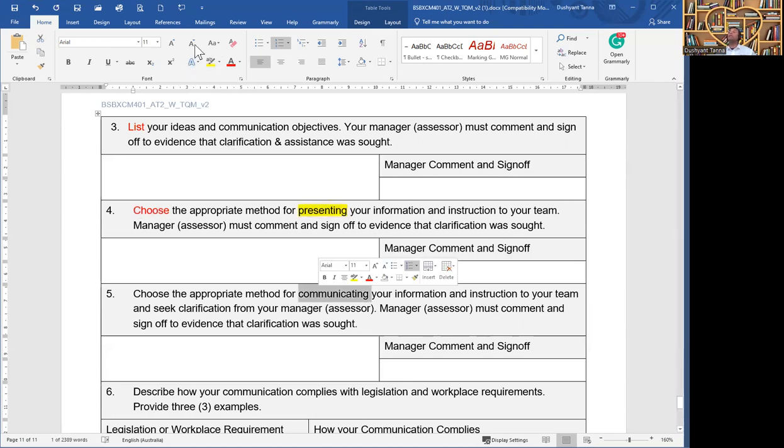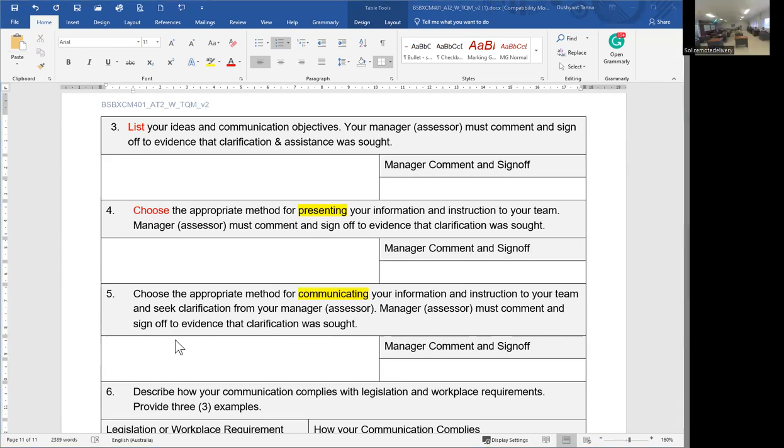This is for communicating the information. Okay. So question 5, the appropriate method for communication. The method. Again, it could be a Zoom call, Teams call, Skype call, direct phone, face-to-face, all that.